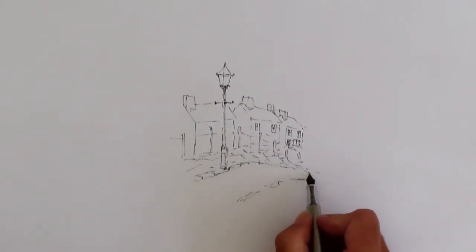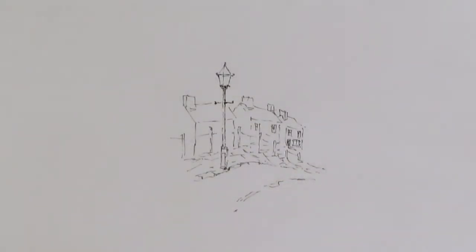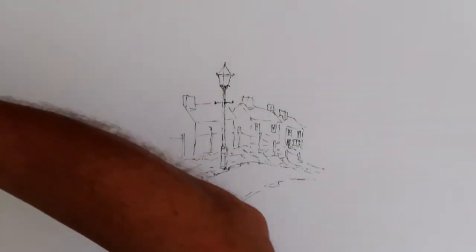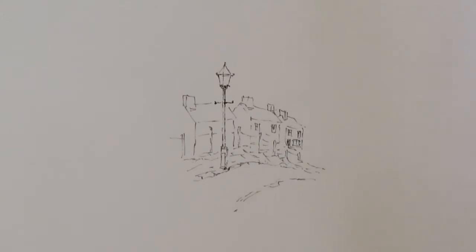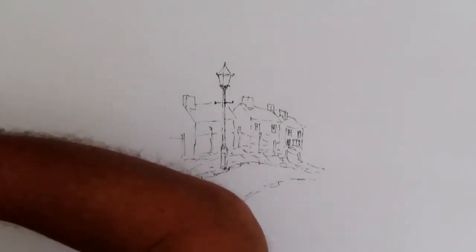Again, as you notice, I'm using the back of my nib a lot. I get a finer line and less ink. Right, there we go. I think that's enough. Ooh. Let's get some paint on here. I think I'll do some watercolour with it.